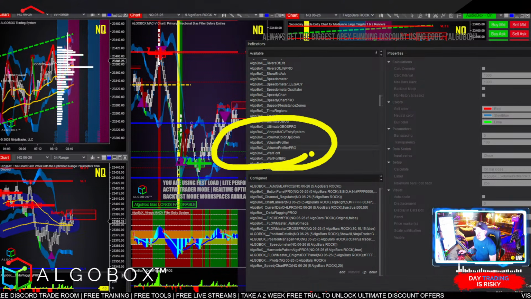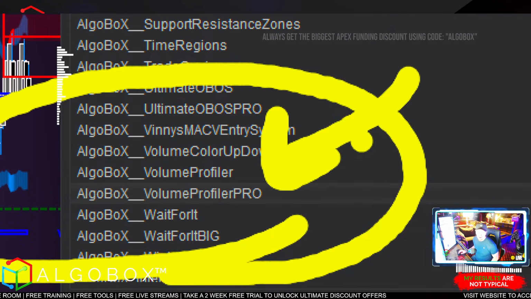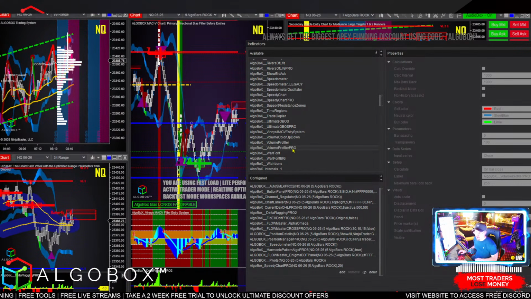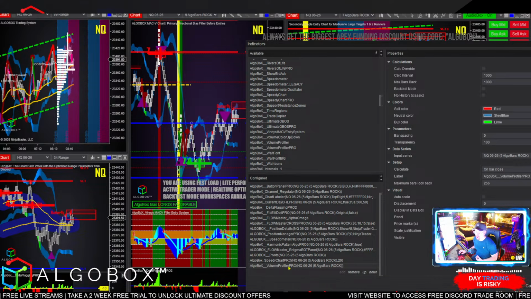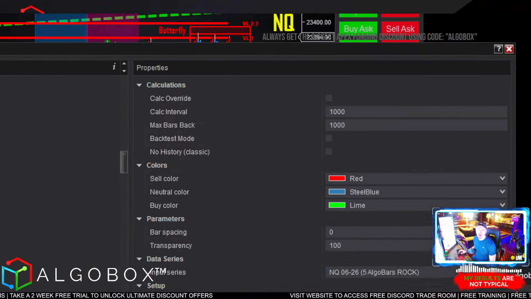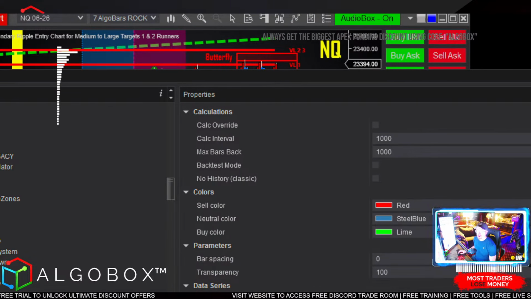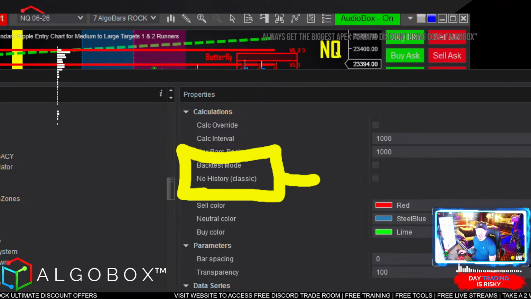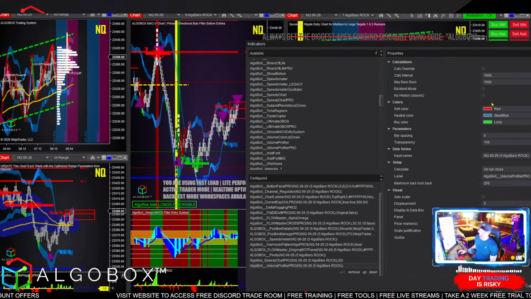So we had the original that was only real time, builds in real time. The Profiler Pro, a little bit heavier. I don't have it loaded by default for you. If you do want to add it, you can add it. We do now have a historical option on that, which is on by default. So now if you don't want it, you actually have to select no history, aka classic. If you select this, then it will not turn on history.